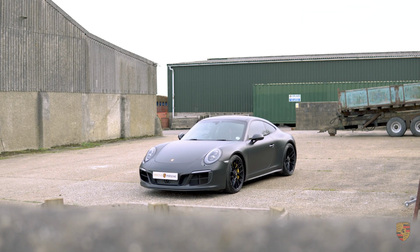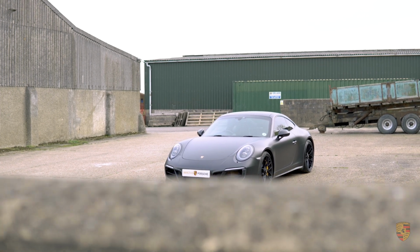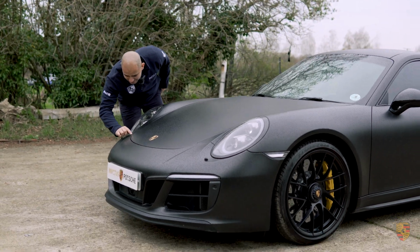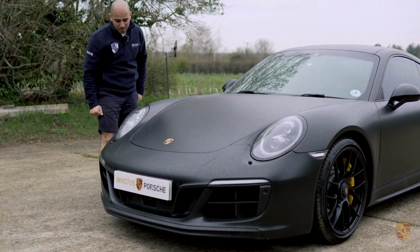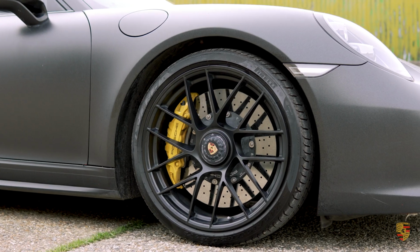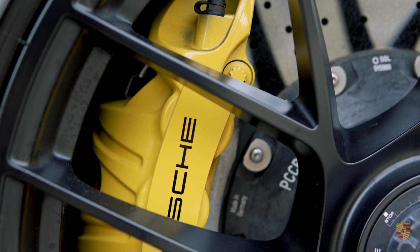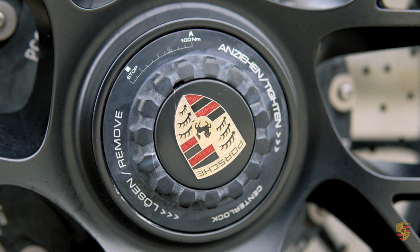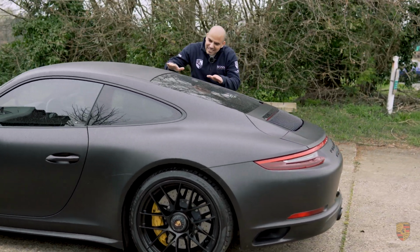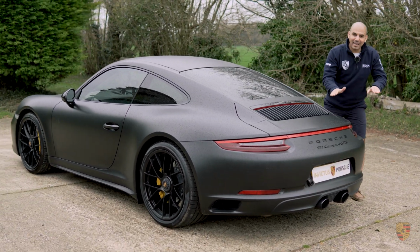And that's because of the way this car's been designed and the aggressive lines that it has, starting from that front bumper, which has been revised, starting from the fact that you get these little creases in that front bumper. This has got the PDLS headlights, it's got the 911 Turbo S central lock alloys. The 991.2 GTS still maintained those elegant lines of the Porsche 911s, and the way it has this sleeker roof that comes down to that back end.